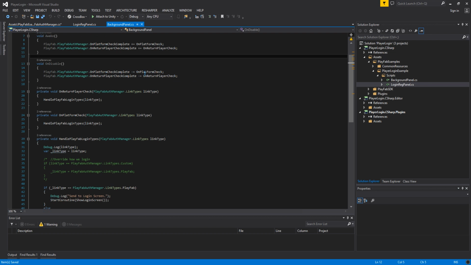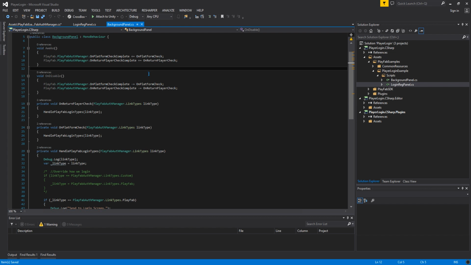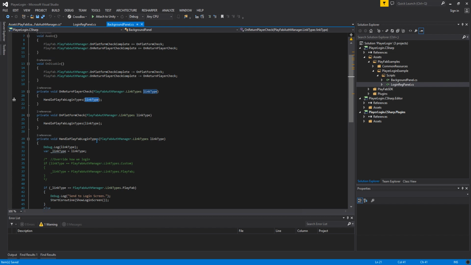And we're sending the link type, so it's going to receive that. So if I take a look at this on platform check complete, what comes back is the recommended link type for this user. So I can handle this PlayFab login type based on their link type. And so I want to do that same thing for both the return user and the platform check.